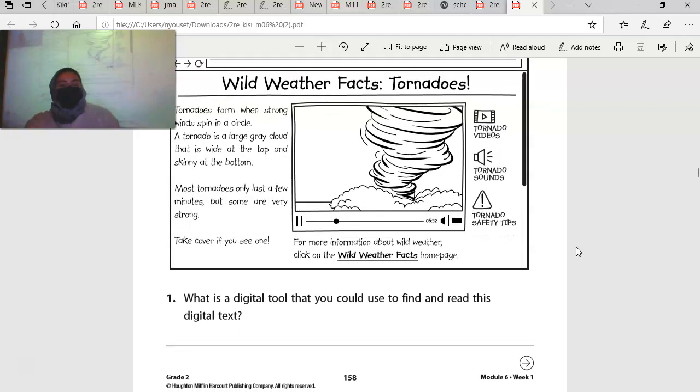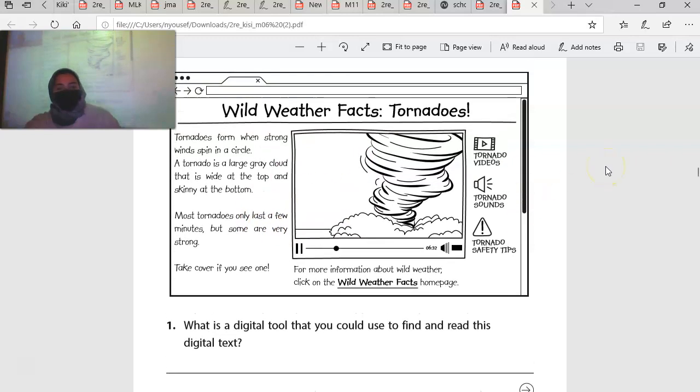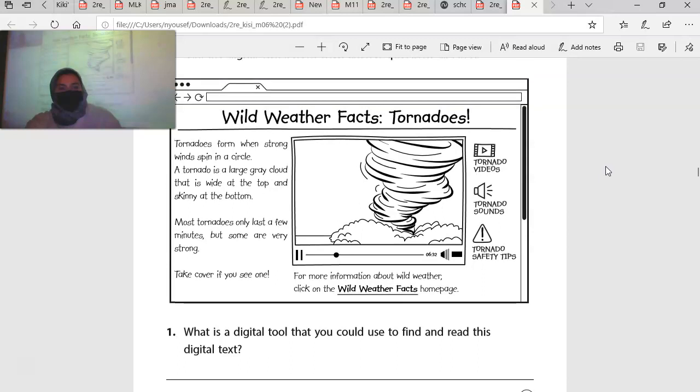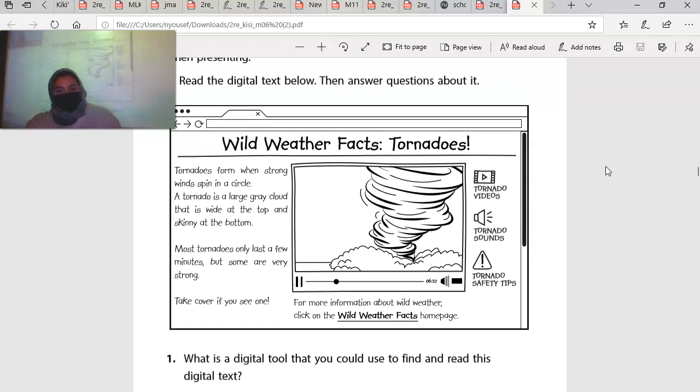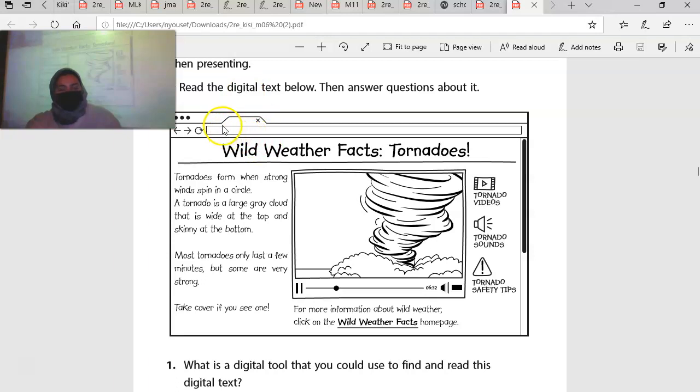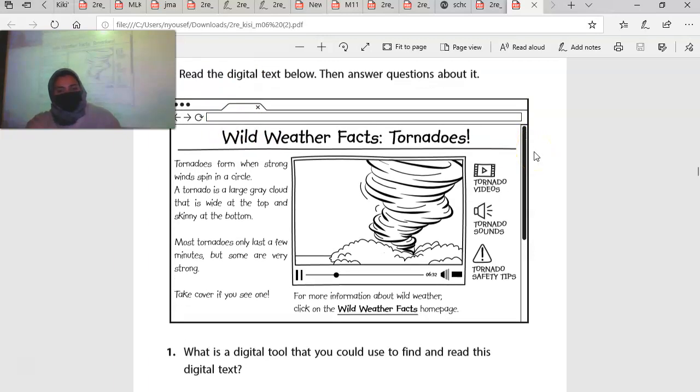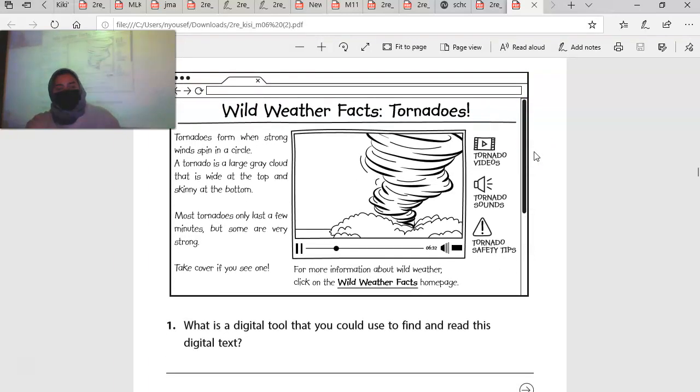Awesome. What is a digital tool that you could use to find and read this digital text? What's a digital tool you can use to find and read this digital text? Well, you're right, I can use the search bar. What else can I use, Leia?